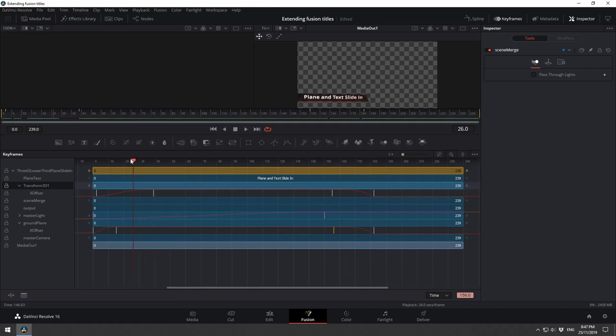Okay, so if we go back to the start, we can see that our plane slides in a lot faster, so we can move this one out as well. So that just changes the keyframes associated with each of the objects moving on the screen, so we can determine exactly when the text comes on the screen. What this allows us to do is, even if we want to have an extended time frame, we might not want that huge gap in the middle, so we can adjust these keyframes accordingly to make sure we've got the gap that we want.